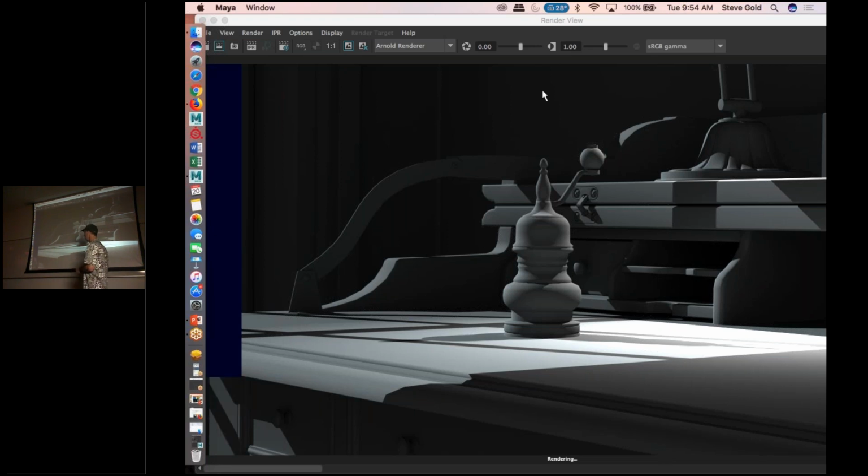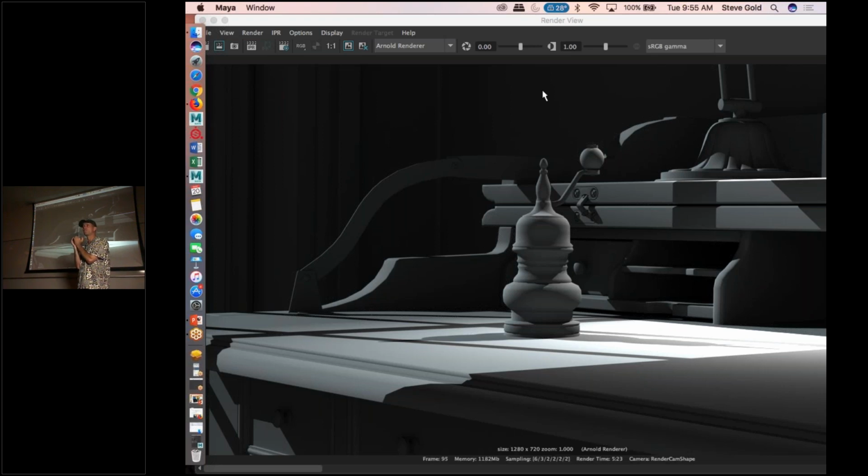So now, should you play with the materials? Should you play with the rendering engine and learn new stuff? Absolutely. But do this. Make sure you've got everything you need to turn in a folder ready to go, right? Here's my project. It's done. It follows all the parameters that were asked for the class. It adheres to everything I needed to do. It looks beautiful. I'm very happy with it. I'm very excited. I can't wait to turn this in.